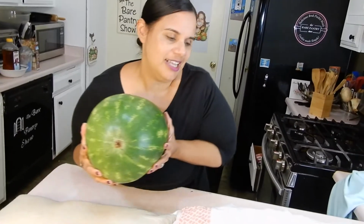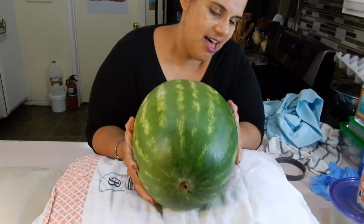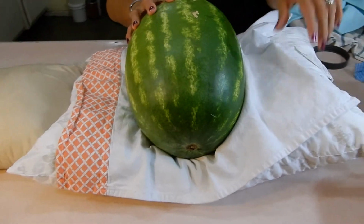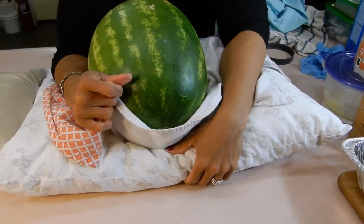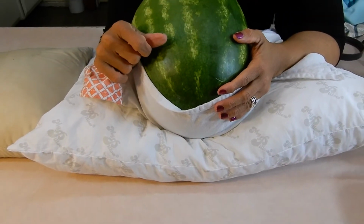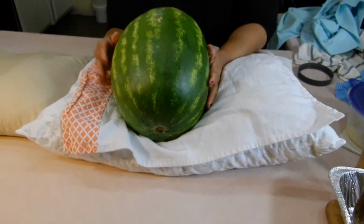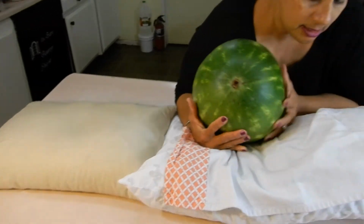Let's try it again, Josh. Do I have to crouch again? My knees can't take it. No, you don't have to crouch. See? I'm gonna give this some credit, because it's not flat to the ground, but still. It still has some give. Maybe the firm one would work, but I can't afford no $50. I could afford $35, but no $50.